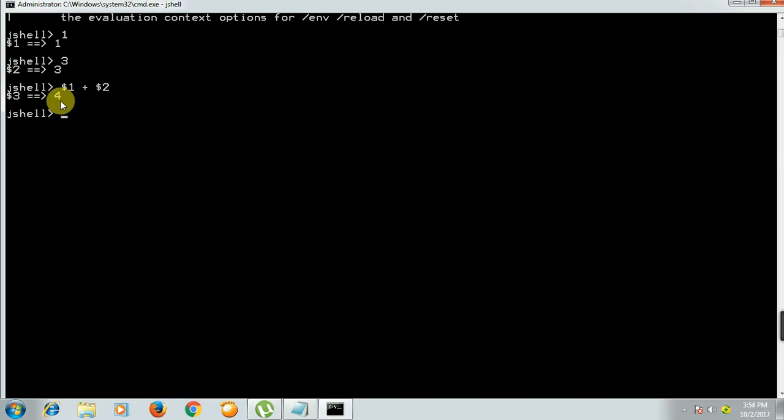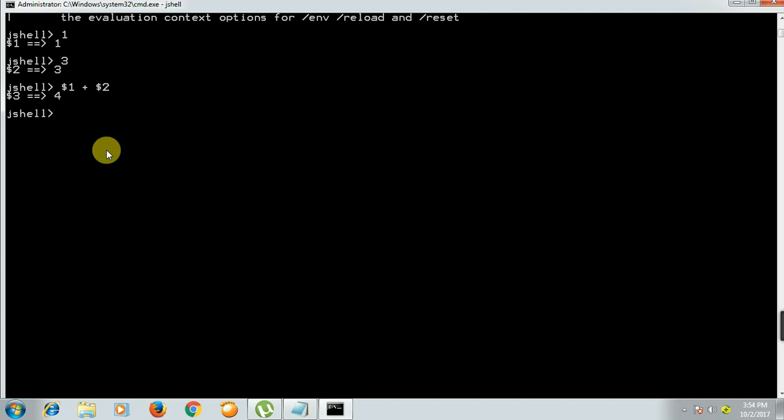Here we are able to see 4 is the output. And for this operation, a temporary ID $3 is created. As a summary, whatever operations you perform, JShell provides a temporary ID for each and every operation.